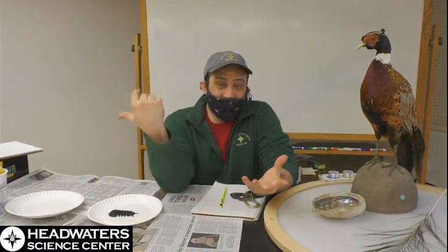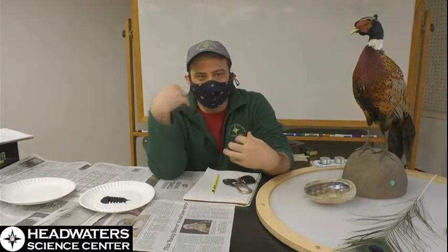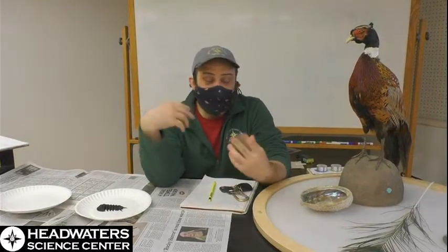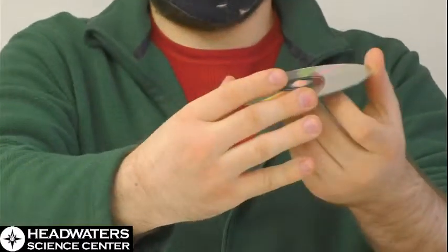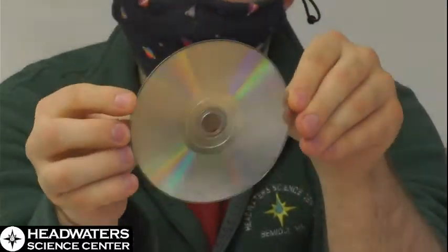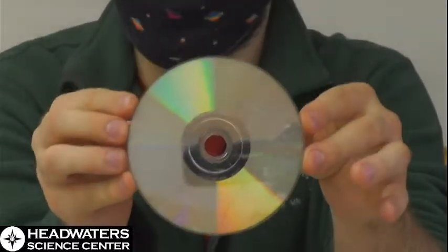It would be interesting to talk about how and why that happens. The long and short of it is there are a couple of potential reasons why you might see, for lack of a better word, rainbows show up on stuff. A lot of the time it has to do with light refraction. A great example is this very dusty CD. I can move this around and you're probably seeing rainbows on it moving around, and that is strictly based on refracting light.